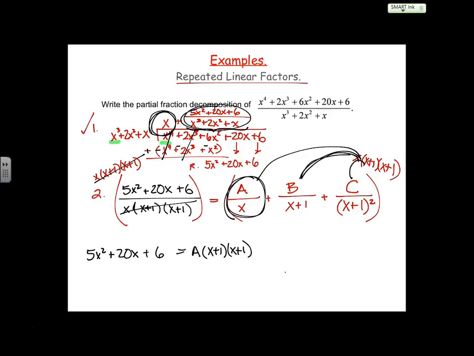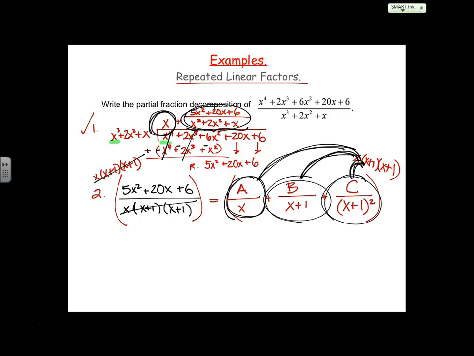As I go to B, who's going to cancel out? The x plus 1 is going to cancel. Who's going to be left? Yeah, x is going to be left, and then x plus 1 is going to be left. So I've done A, I've done B. Now it's going to go to C. Who's going to cancel out? The x plus 1 squared. Yeah, both of the x plus 1s are going to cancel, and they have an x remaining. If you guys want to write that all out, you can. We did the example on Friday if you want to go back and check it out. So the nice thing is, all our denominators are gone. Check. Now we got to solve.